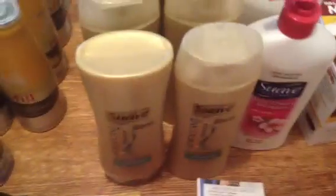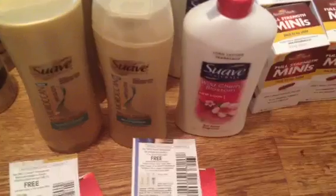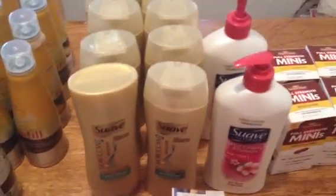These auto-deduct $5, or your store might just take off whatever the price is. These were on sale two for $6. If you have a rain check, I would go get that now if your store has them. Basically if you buy four of these, you're going to pay $6. You can get the lotion free because it's buy any two Suave Professionals hair products and get the 18-ounce lotion for free. If you buy four shampoos at $6 each and two lotions, that'll come to about $15 — use the coupon, it'll take off $5, leaving $3. You'll pay $2 and get back $3, so basically five products for free and a little bit of a moneymaker.